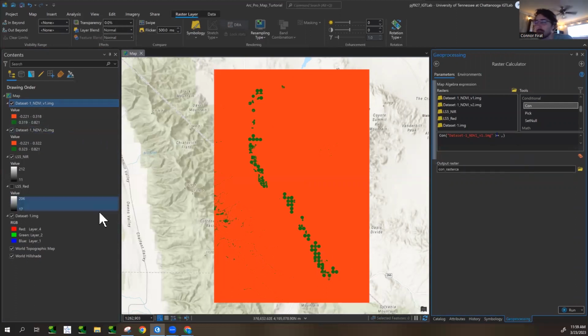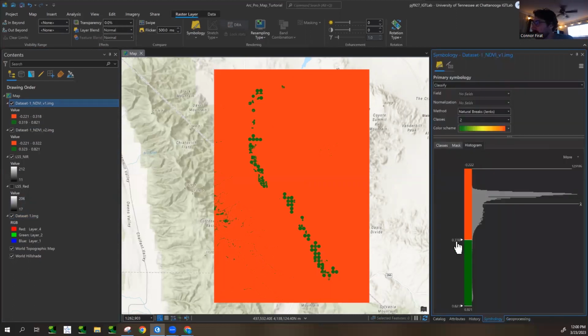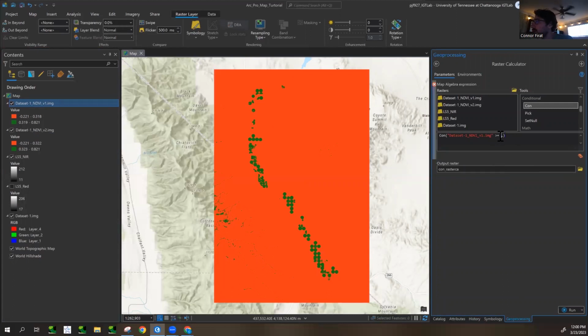And then we're going to match our cutoff and our symbology. So our cutoff was right there. If we copy that value, paste it in there. Basically it's just saying dataset 1 is greater than or equal to our cutoff, which is 0.318, and so on.